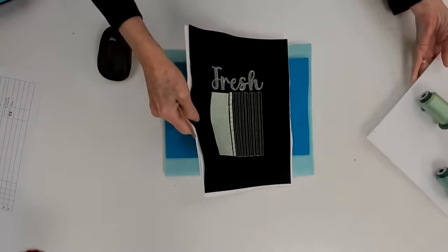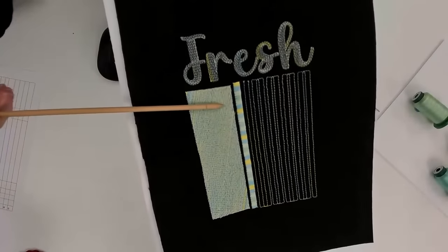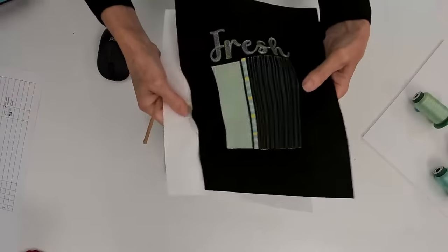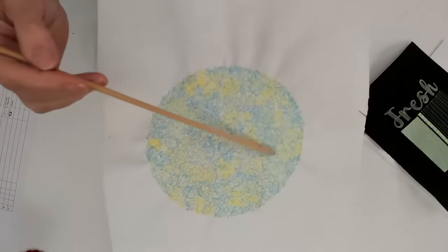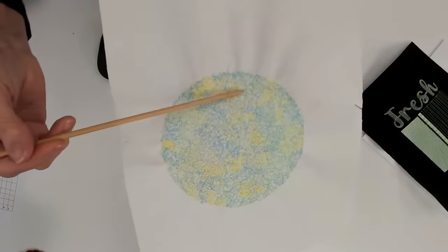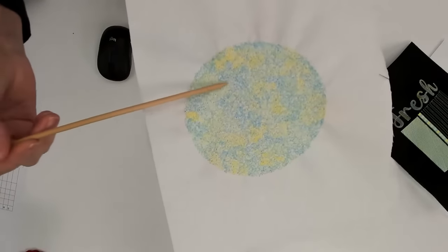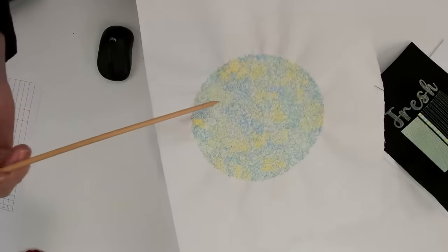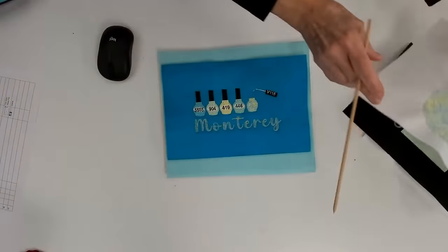But here it is stitched out. And this is one that I really do love. I think it's just Fresh. It's really pretty. And I do love this complex fill where it's random. It makes it look like earth, a little bit of yellow over here, some blue, some green. It's the way the digitizing was created, so the needle is jumping into different areas, and it's just gorgeous.